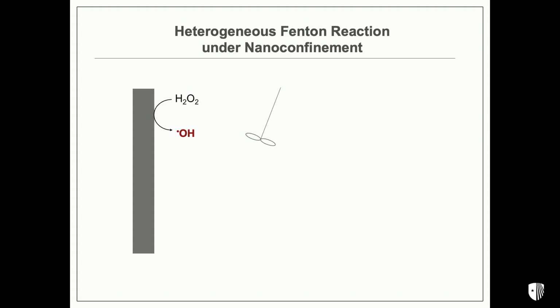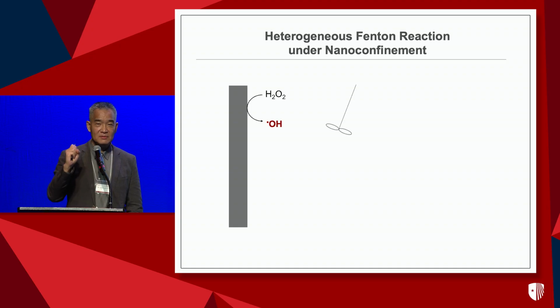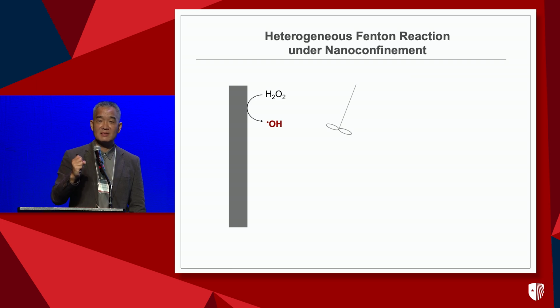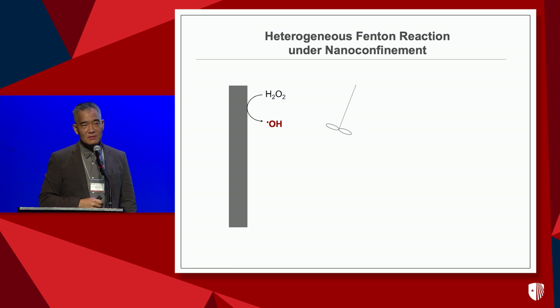So one of the most common approaches is to use hydrogen peroxide or other precursor chemical, and you use a catalyst. The great thing is the catalyst surface, and this catalyst converts hydrogen peroxide into reactive oxygen species, such as hydroxyl radical, and that's by definition heterogeneous advanced oxidation. Again, we are starting with hydrogen peroxide, and we use a catalyst.